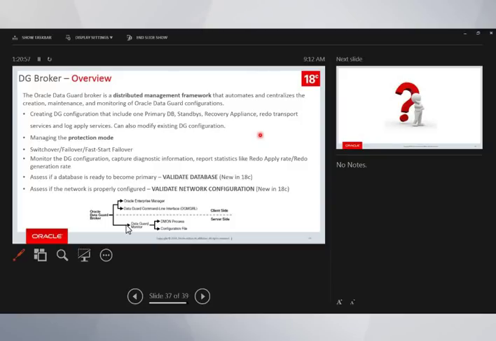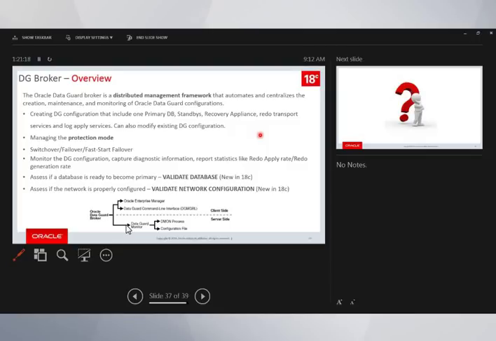Using the data guard broker, we can also modify the existing configuration, right? And we can change the protection mode using the broker. We can initiate switchover, failover, and fast start failover using the data guard broker.